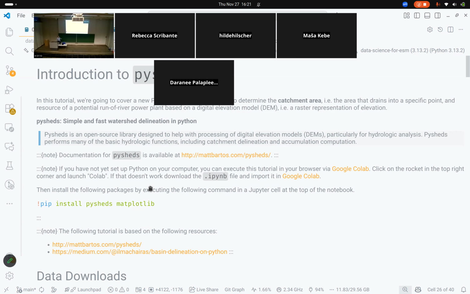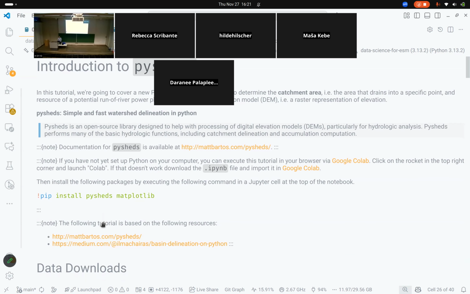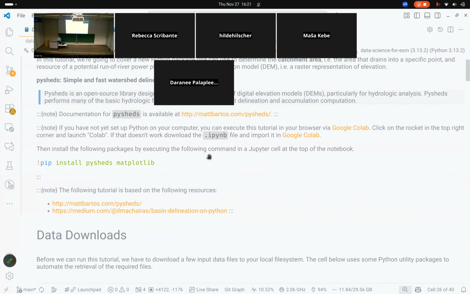It's a relatively specialized use case. This Python package does not really do anything else than calculating the catchment area, so the area that drains into a specific point based on a so-called digital elevation model. So an elevation data set typically represented as a raster data set.